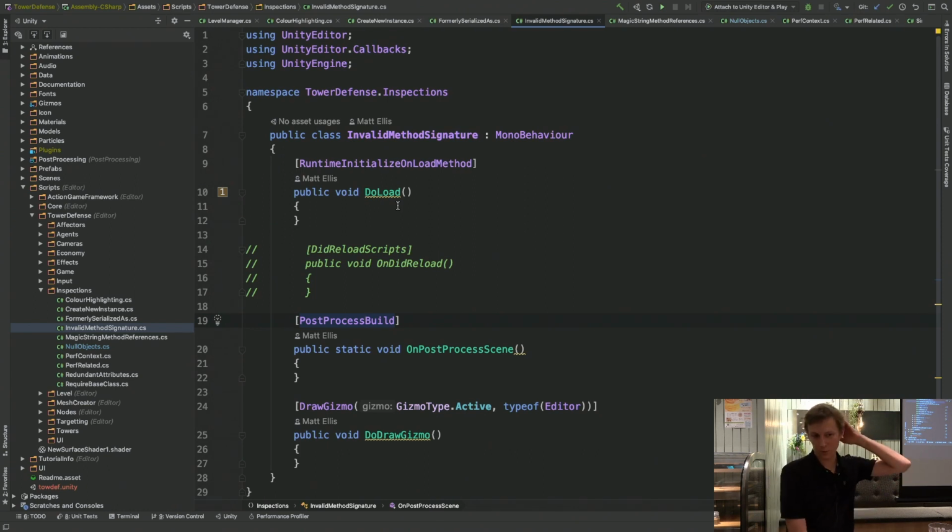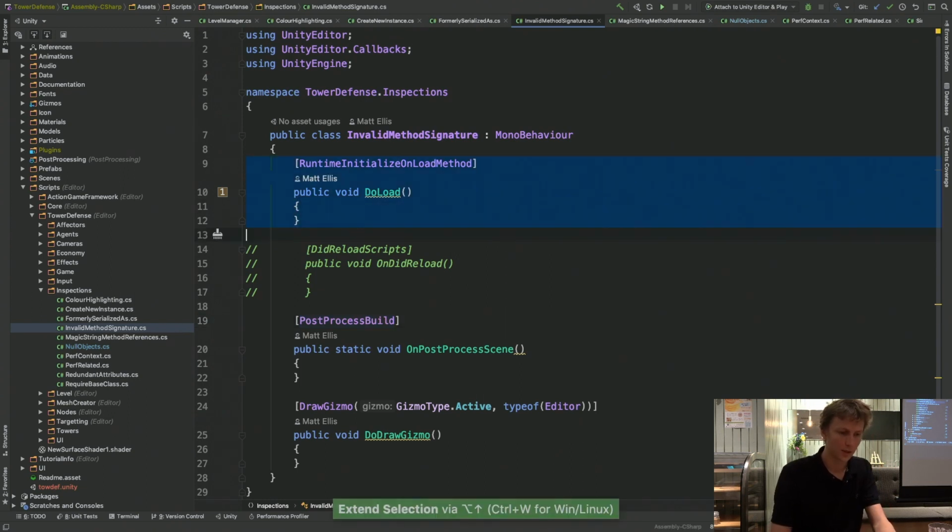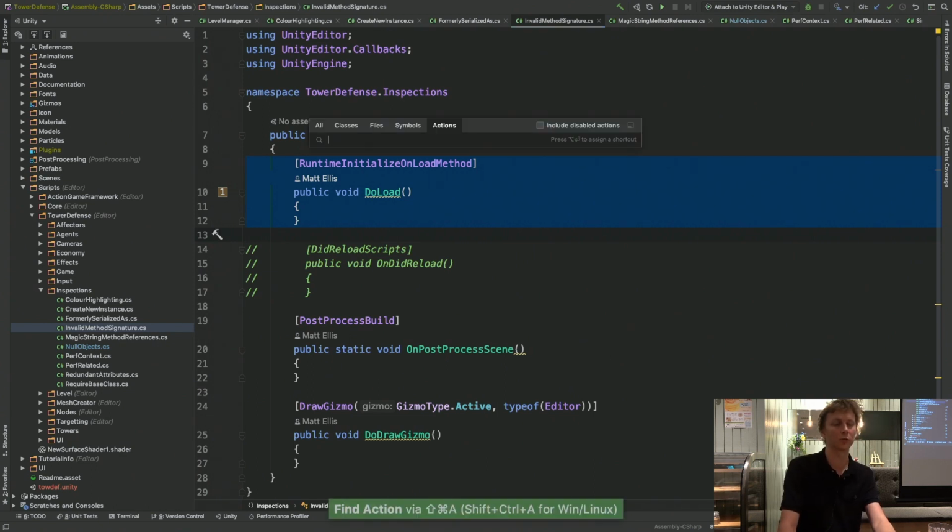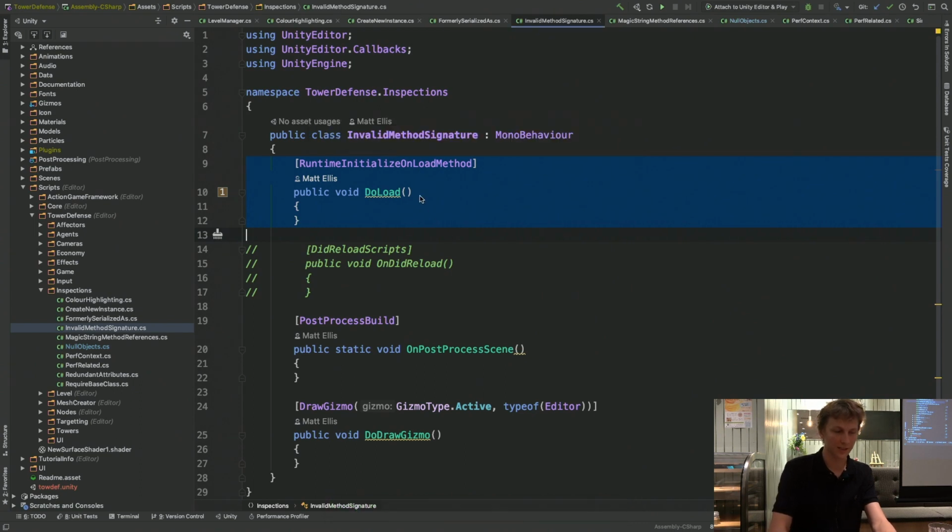But what most of you don't know is that sometimes you have to discover context-dependent actions. So, for example, I have selected this piece of text. How can I find all the actions applicable for this selection? Again, I can invoke Go to Action. But the second major entry point is Alt Enter.